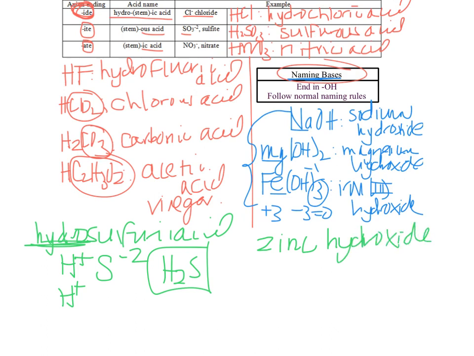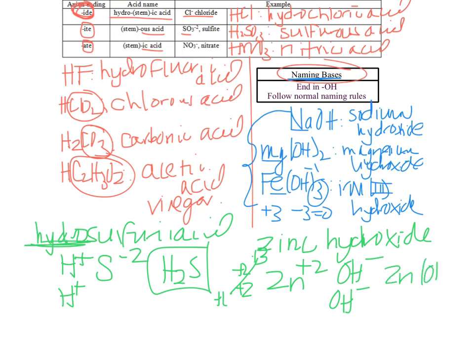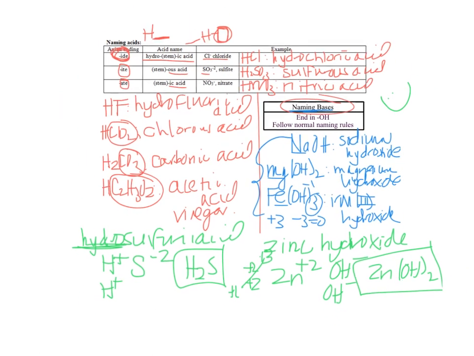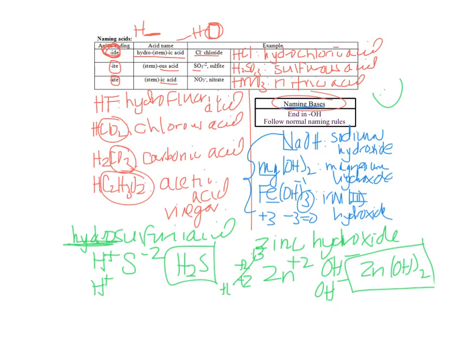Zinc was a part of that special staircase we sometimes called Katzenagel, but even though it looks like it's in the unpredictable charge, it always carried a +2 charge. Silver was +1, aluminum was +3. Hydroxide carries a -1. So in order to be balanced, you would need 2 hydroxides to balance that +2. And so parentheses, parentheses, parentheses, that was what was most missed in Unit 8. So flashback to Unit 8, nomenclature does appear in this unit, but specifically about acids and bases.